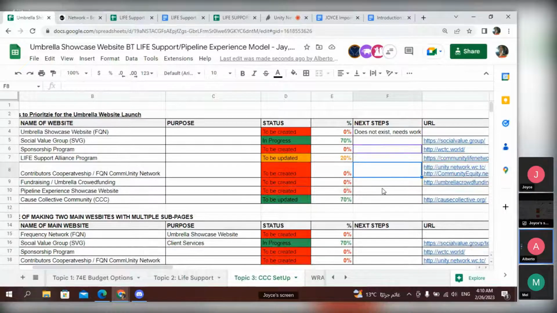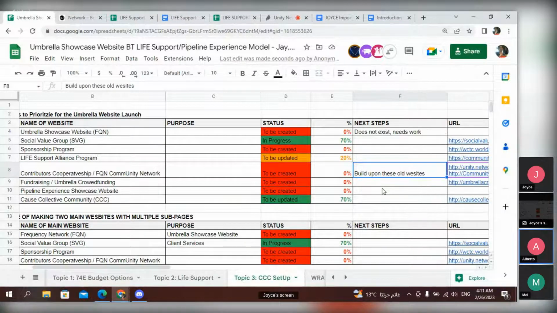We would have these two that we can decide which one we want to use, right? Okay, then we can build upon. Basically, what we do is so much bigger than just SVG, right? So since we're doing this launch and we are evolving into this model, yeah, let's go big.